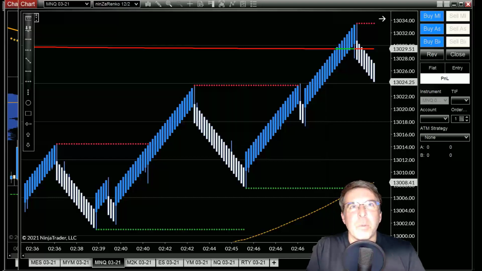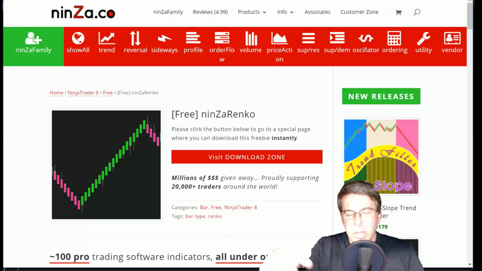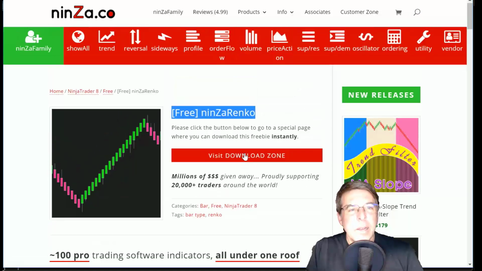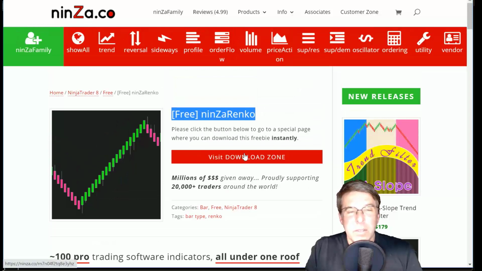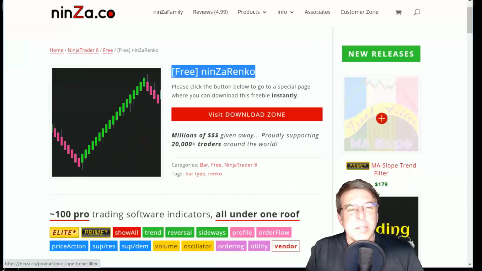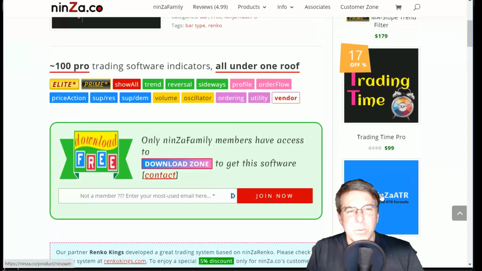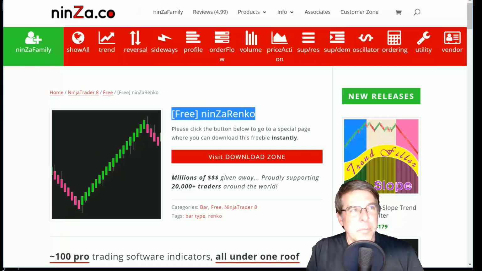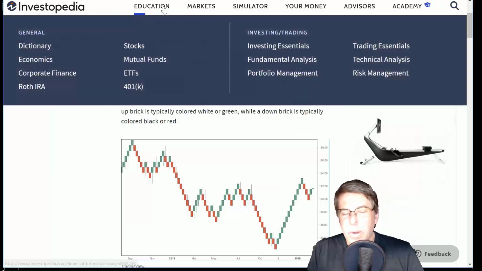Lots going on here. Let me just recount. A couple things very quickly. First, the NinZa Renko, check the descriptions below. You're going to go to ninza.com. You can just search for Renko, and you're going to come up with something called free NinZa Renko. I do not want to be disparaging, because obviously I do offer certain products and training, but some of the prices for upgrades to this are really not necessary as you learn this particular bar. The free one is absolutely fine. You're going to get that NinZa Renko. Remember, you can find out more about how Renkos work by looking at a Renko chart at Investopedia.